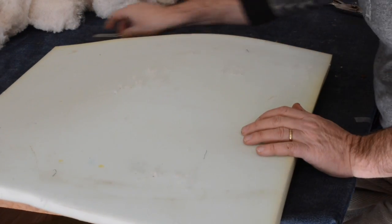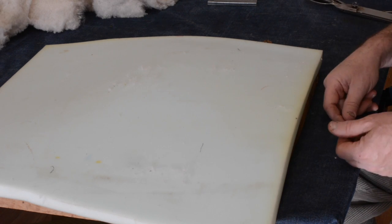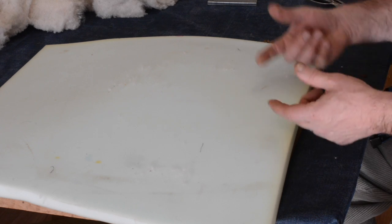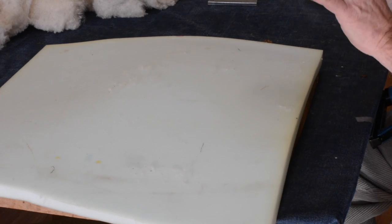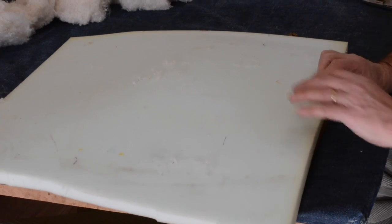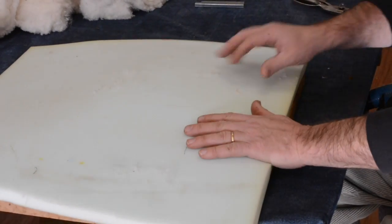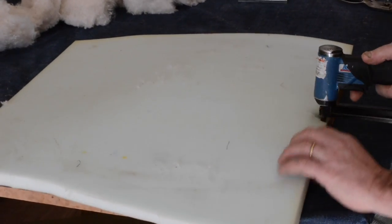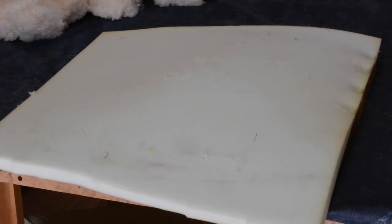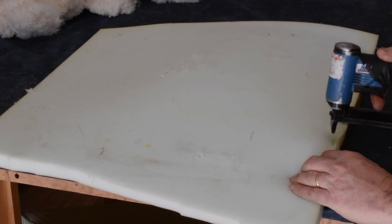I'm going to start in the front, because you always need to know where you are in the piece of furniture — it's really important. This is a drop-in unit, so we don't want to take our foam over the edges. If you take your foam over the edge, then your leather and cotton over the edge, you're not going to be able to get this to fit into the frame. All of the padding on this piece has to be on the top. I'm going to staple along this line — I've got a nice straight edge with the foam. We ran out of staples just at that time — I always run out at the worst time.